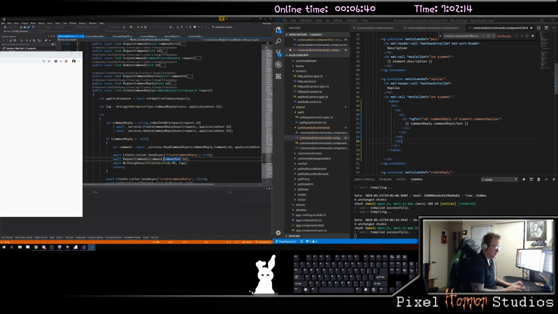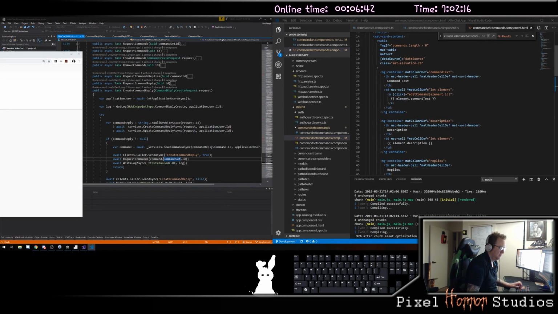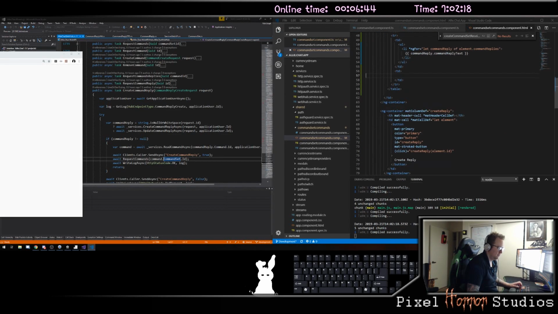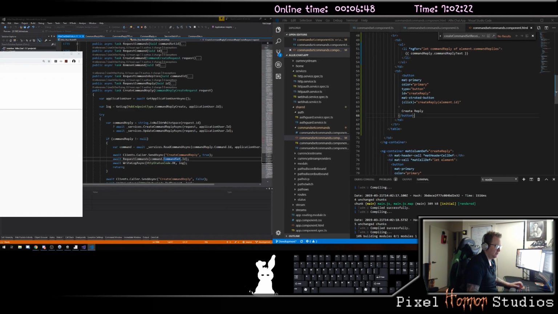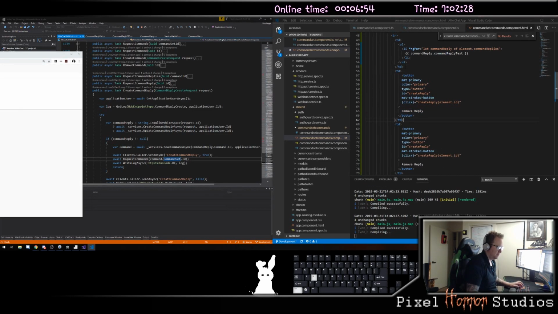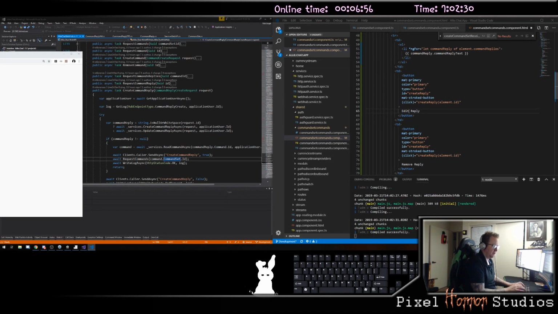And then here we'll do another table definition with a button, which is called remove reply. And then we want to have one more button in here called edit reply.